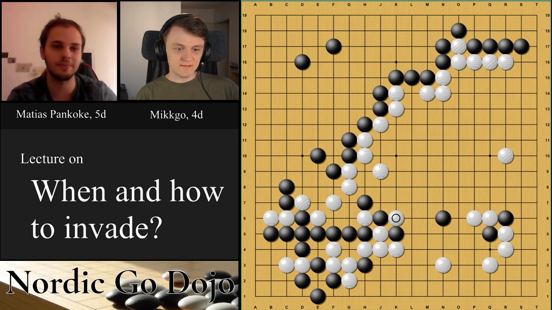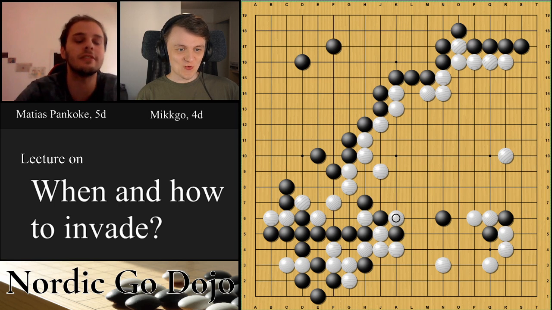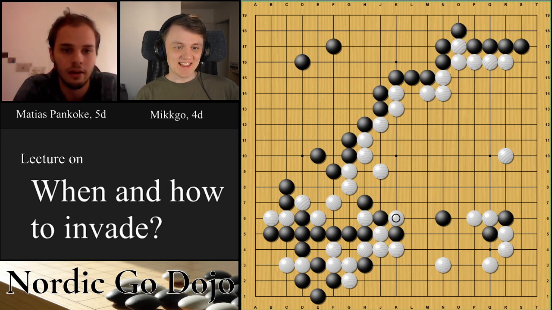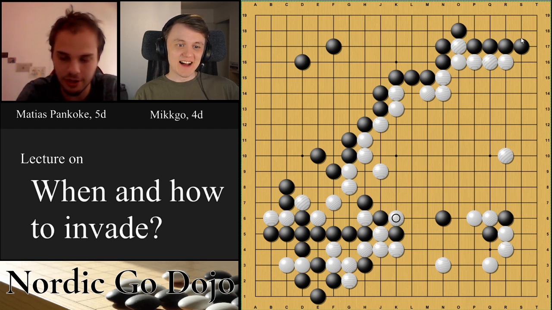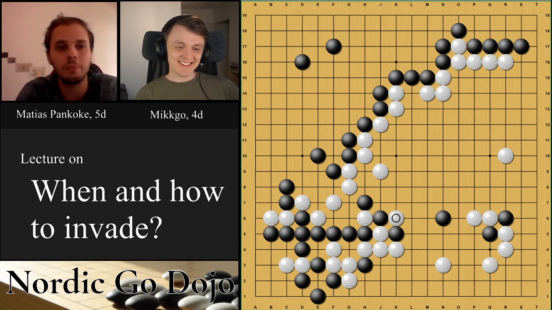I found this game. I played it in the Congress 2018. And this is a game where both players can probably still invade. And this happens very often. So many invasions are not invasions in the early game, because as I mentioned, oftentimes the area you want to destroy is not bigger than something you can build.